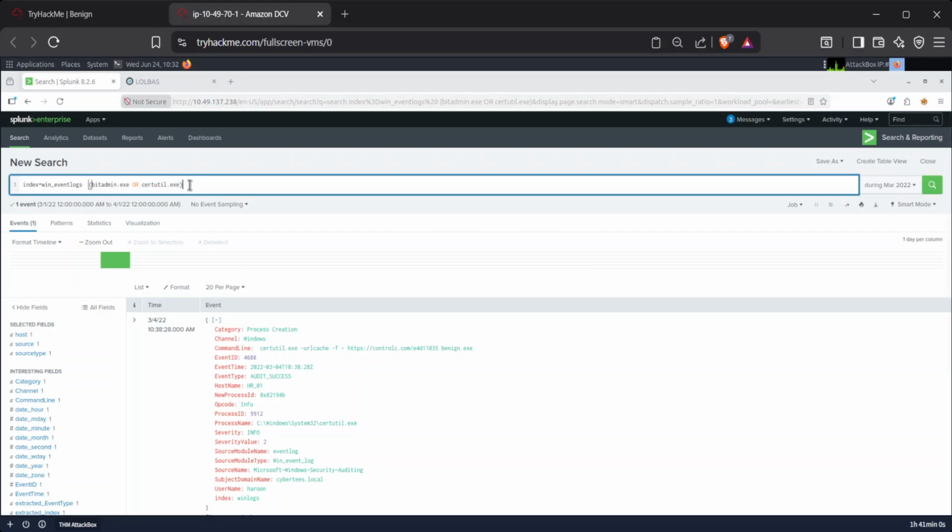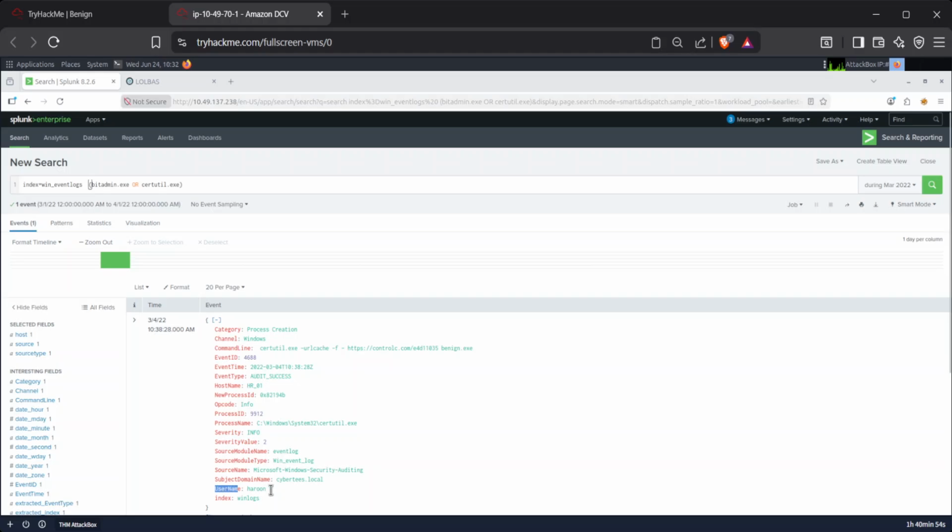It was highlighted, and the user Haroon from the hostname HR1 used the certutil Windows binary to download a file from this site, controlc.com, and the file is saved as bengin.exe on this host.